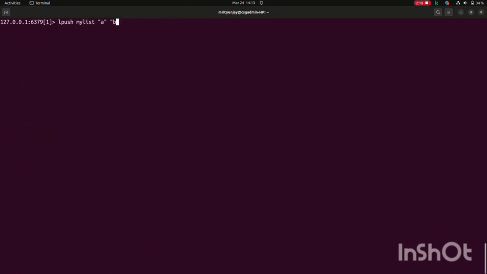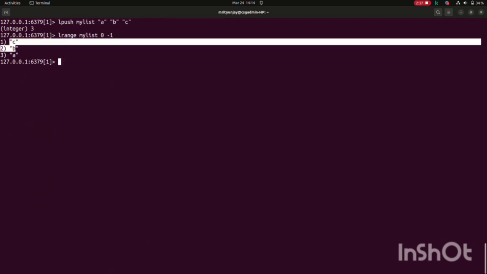So a b c. Now it's pushed, 3 elements have been pushed, and to fetch the elements of the list, you will have to use LRANGE. So LRANGE, then the list name and then 0 to -1. Actually -1 is the last index, that means you want to fetch all elements of the list. Yeah, it's fetching c b a.